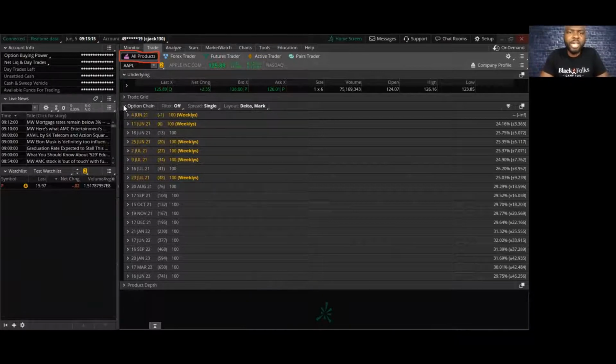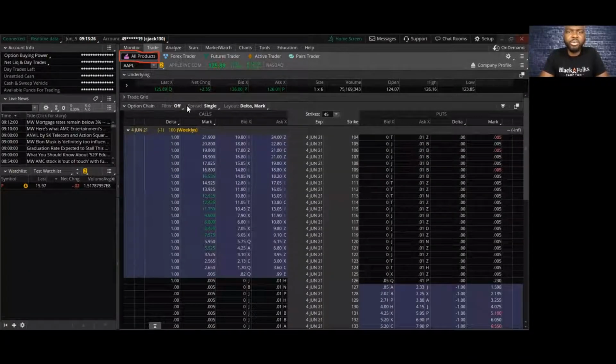All right, click on Option Chain, and right here, this is your option chain, and we will go over this in class, so you will have an idea of what this is. And then you can select one, and this is where you can buy and sell it right here. We will go over this in class, so you will be okay as far as seeing what this means. But this is how you get to it. Trade, All Products.